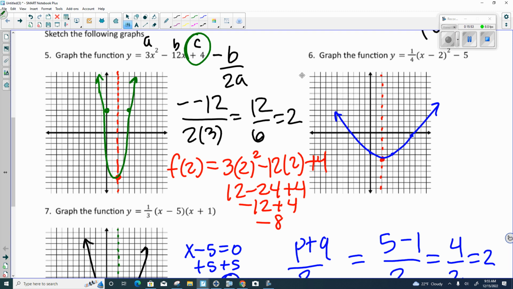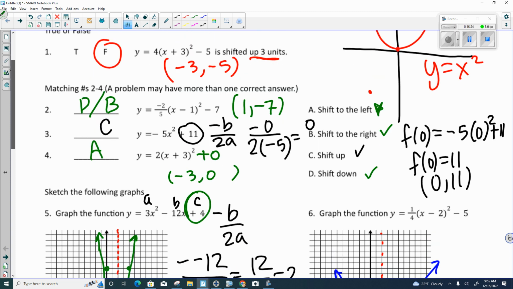If that feels like something that you don't know how to memorize, do the same thing that we did on this one, where we plugged a 0 in for x. Like you can do that for more than one equation. Plug a 0 in. What's 3 times 0 squared? 0. What's 12 times 0? 0. So we've got 0 plus 0 plus 4. You're still going to find your y-intercept. But if it's too much to memorize that that is your y-intercept, find it a different way.